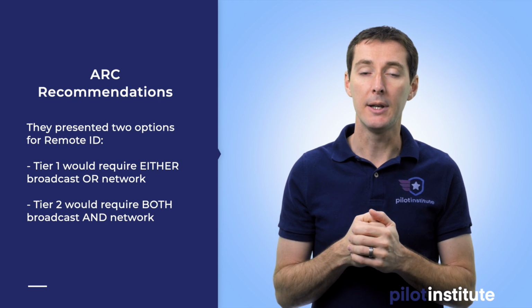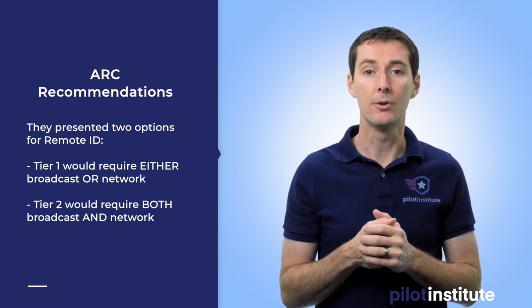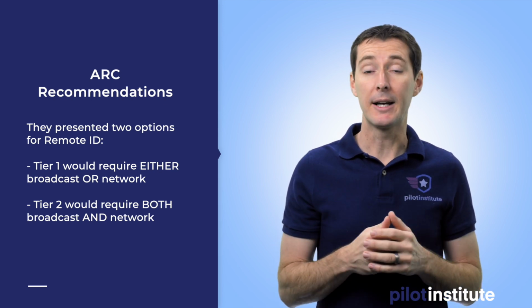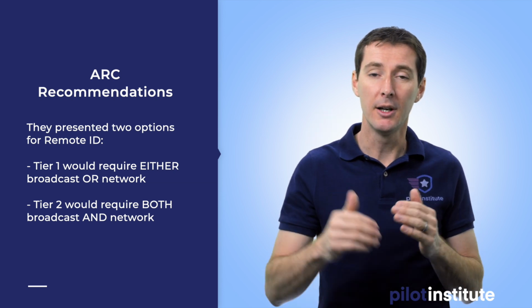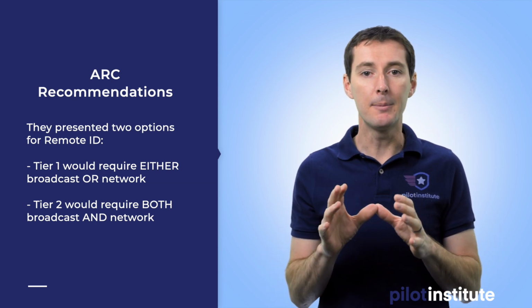And the remote ID ARC met and basically came up with two different suggestions in terms of remote ID technology. And they said there should be a tier 1, and tier 1 should be required to either, is the keyword, broadcast or network the information to the FAA. They didn't say both. Actually, they did say both, but that was tier number 2, and tier number 2 was a requirement for both the broadcast and the network. And they basically said that this should be only required for a certain type of operation when a waiver is required. For example, somebody requests beyond line of sight flights, then they should have a requirement for one of these.